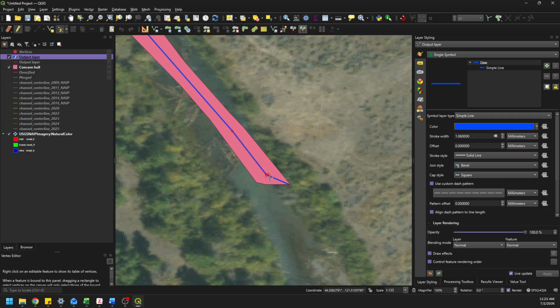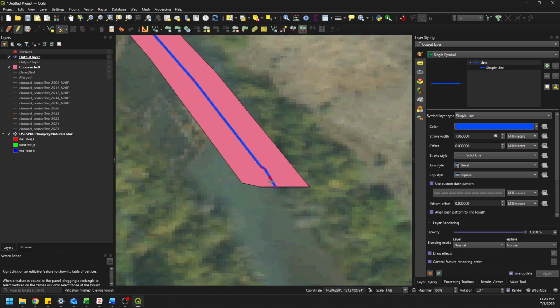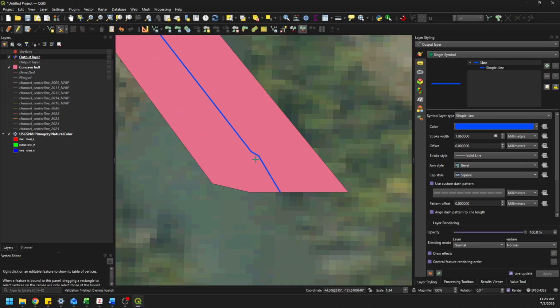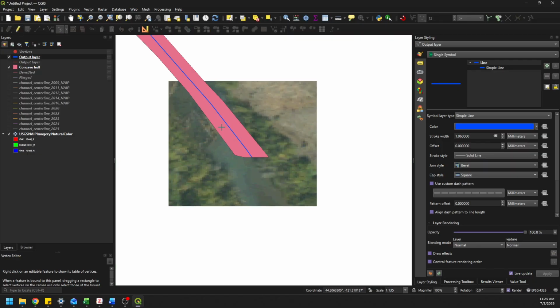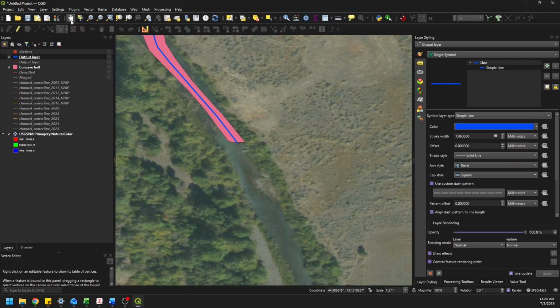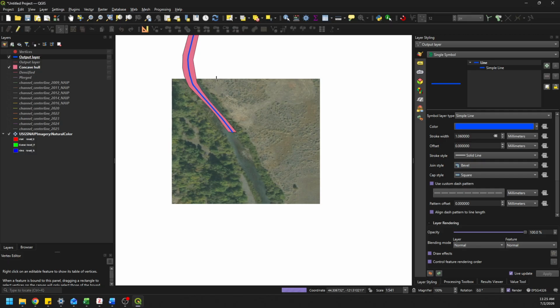And now you can see if I click on this vertex, I can move its location and I can drop it there. I also need to adjust these so they fall in line. And there you can see that now I've updated that. And I'll save my edits, stop editing. You can see that I've been able to update that so it comes out at the location it should.